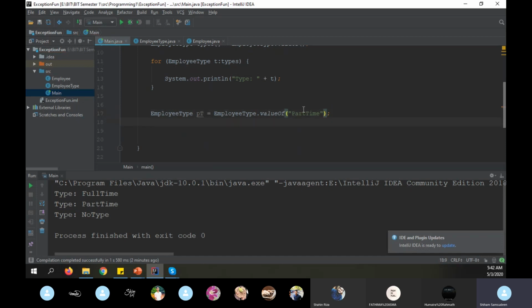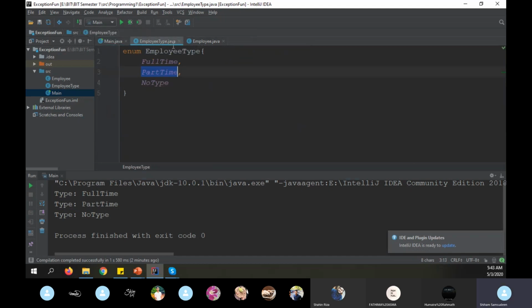Here we are giving part time. This will go to the employee type, match this value and return that.